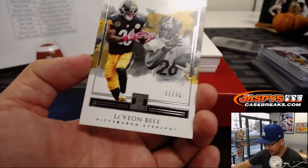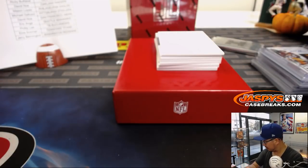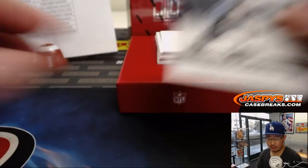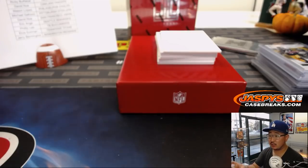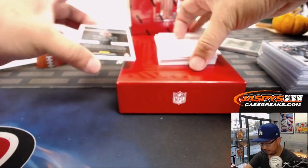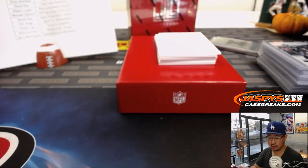All right, right here on top — 31 out of 75, that is Le'Veon Bell. 37 out of 75, Shaun Alexander — that's for the Seahawks. Once break five sells out, then we'll post our final pick your team break. Roquan Smith autograph, nice — 38 out of 75 for the Bears, that'll be for Greg. That Shaun Alexander is jersey number — good eye, Andrew Kay. That's for the Bears once again for Greg.